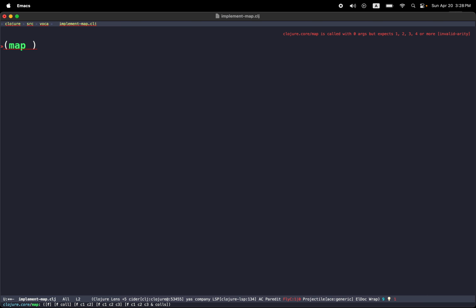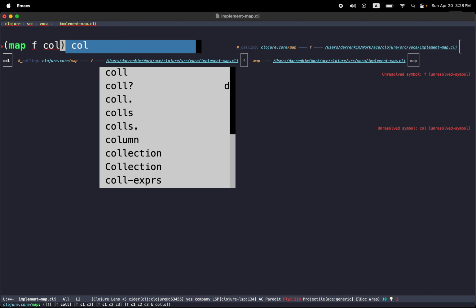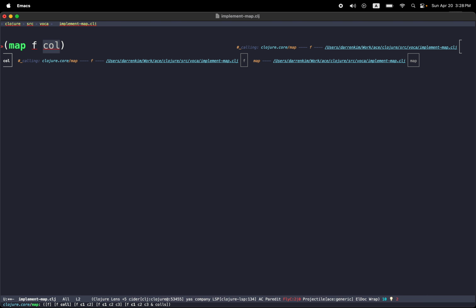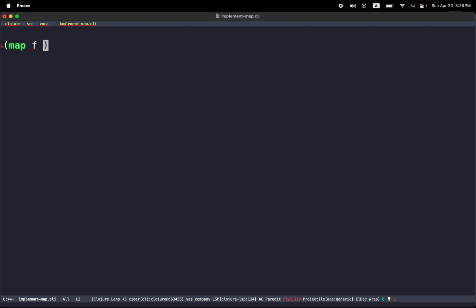First of all, this is the built-in map function coming with Clojure itself. So this is a built-in map, and let's take a look at how it works. Map utility function takes two arguments. The first argument is a function, and the second argument is a collection. Of course, this is not actual data, but a collection could be any type of collection. It could be an array, a list, even a set, a map, even a hash map. Any collection can come here.